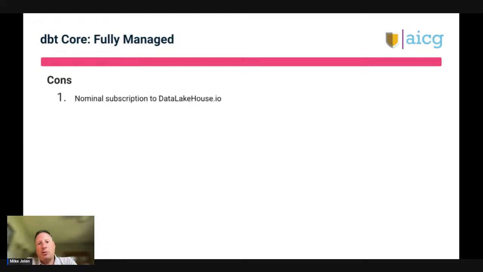And it's a nominal subscription because it's self-contained. Data Lakehouse.io manages these components, and you just subscribe.